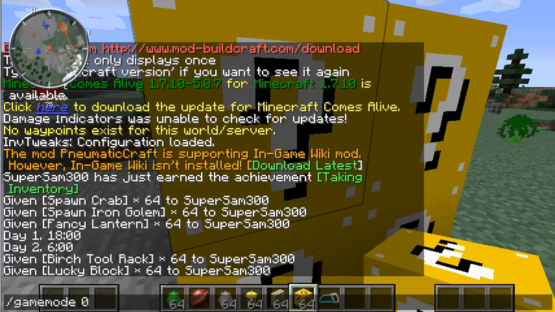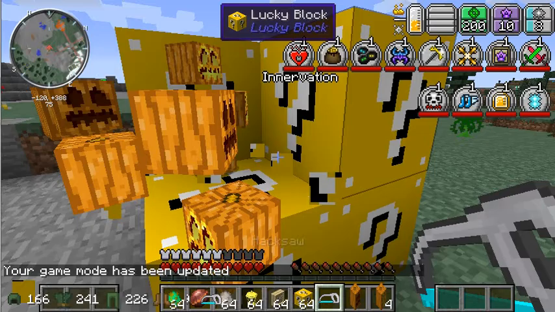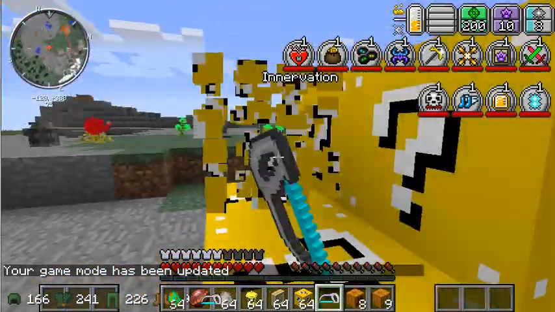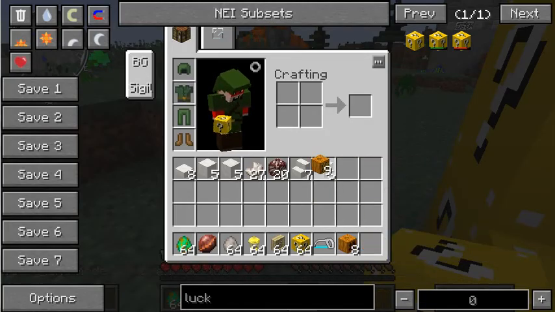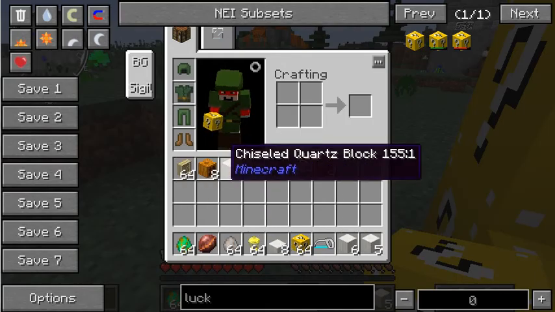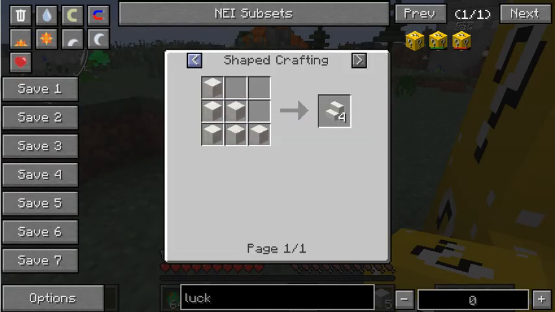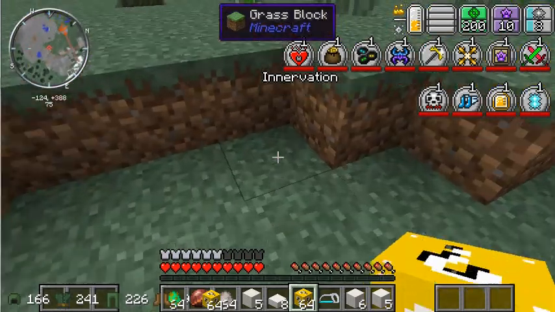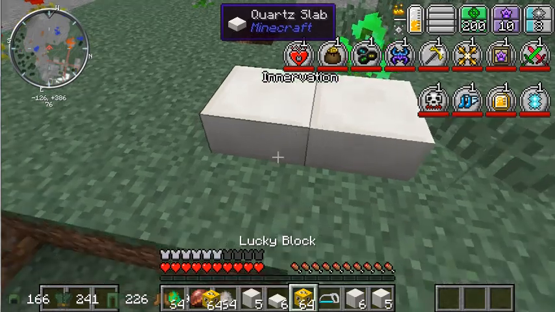Please don't say it's really loud, my typing, but I think it will be. Oh, jack-o'-lanterns and pumpkins. Quartz! If you don't know, quartz is my favourite block. So, that's the reason for that to be a really good deal for me. I didn't mean to do that. See, quartz. Amazing, huh?